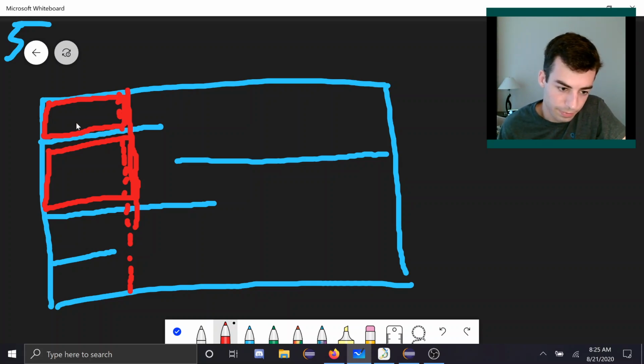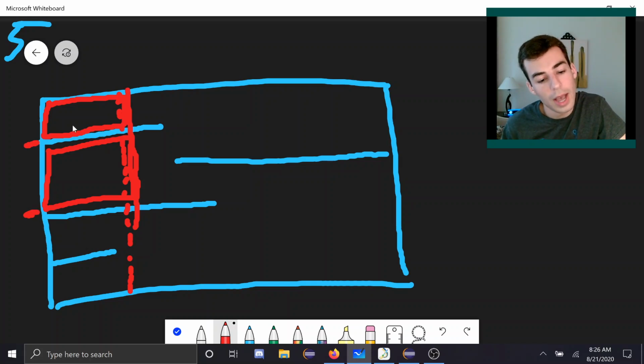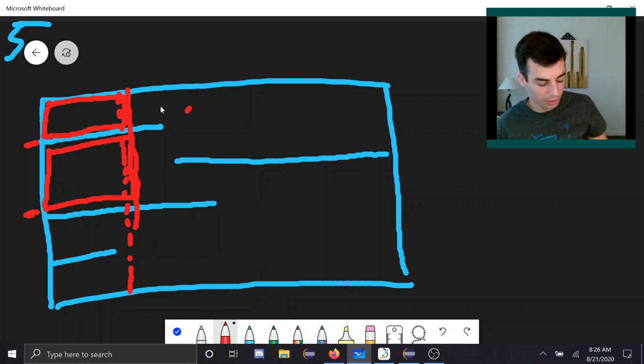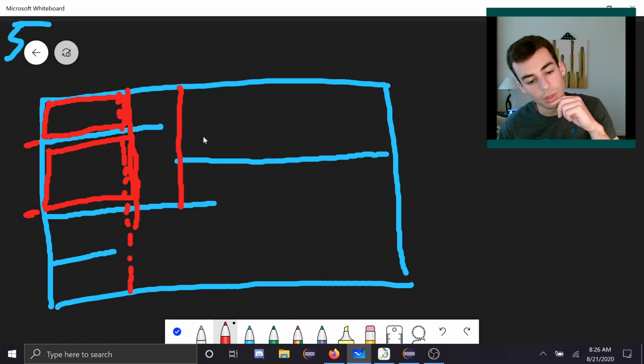So I guess we'll consider this range between these two here. How many times does it get counted is what we're interested in. But it's also possible that we want to count this one as well.